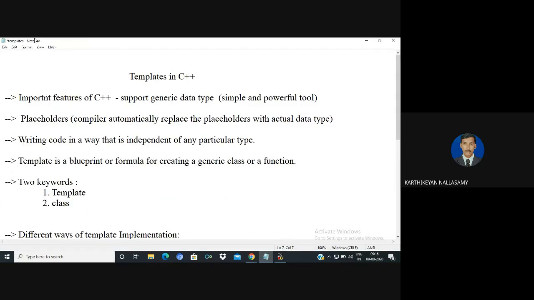After compilation, for the first one we took integer comma integer, so a separate class will be created for integer and integer, and another class will be created for the same arithmetic with a different data type. So it acts as a blueprint. It is a common format.